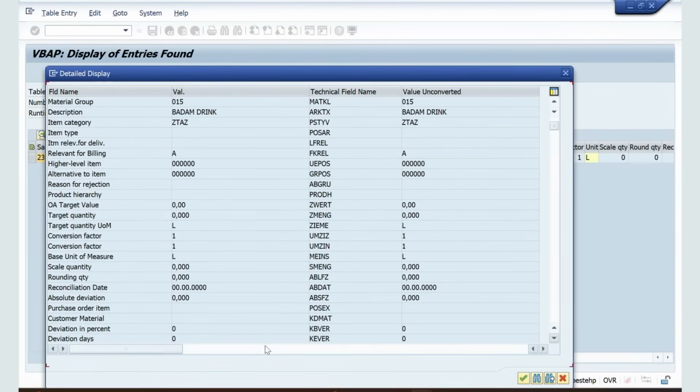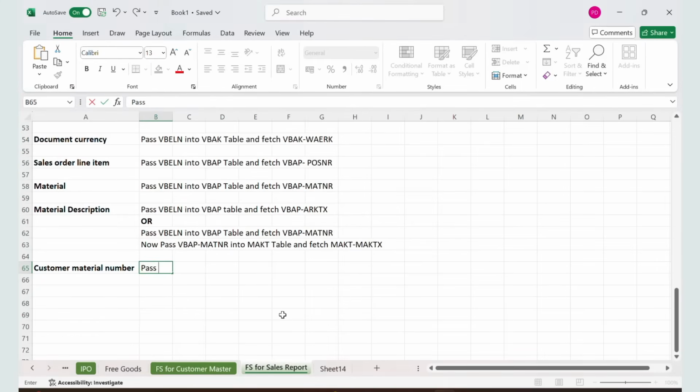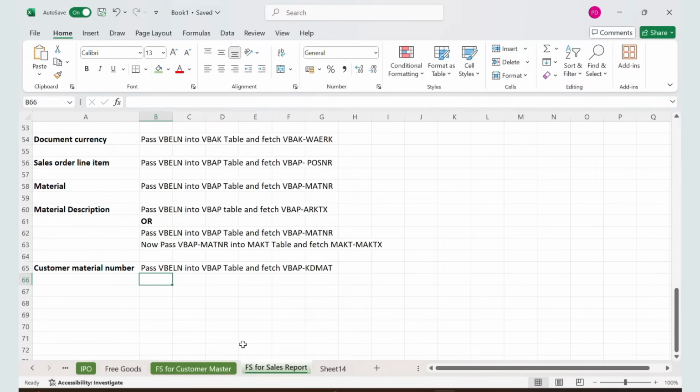You have customer material here. So what is the field name? KDMAT. So I'll copy this KDMAT. This is customer material. So how will you write the logic? Pass VBELN into VBAP table and fetch VBAP KDMAT. Simple. This is how you have to write.